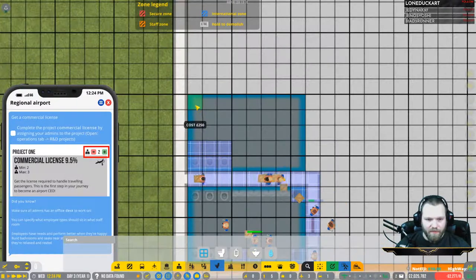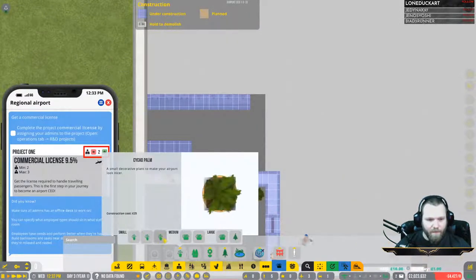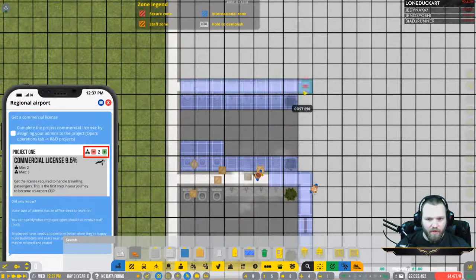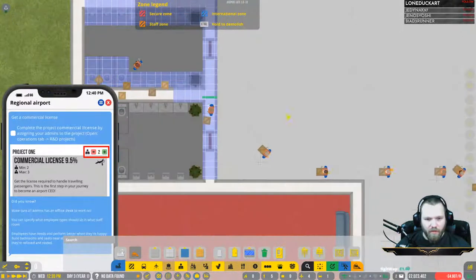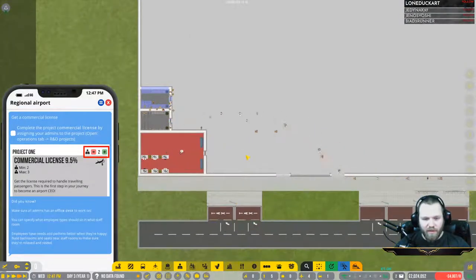With these. And we'll kind of do the same thing. Make sure they've got enough to wash and dry, while we're waiting for our license to be researched. Let's put palm in these ones, why not? There we go. There we are. So we've got the amenities sorted as well. How far are we to the research on this? 58%. Let's speed it up a little bit.